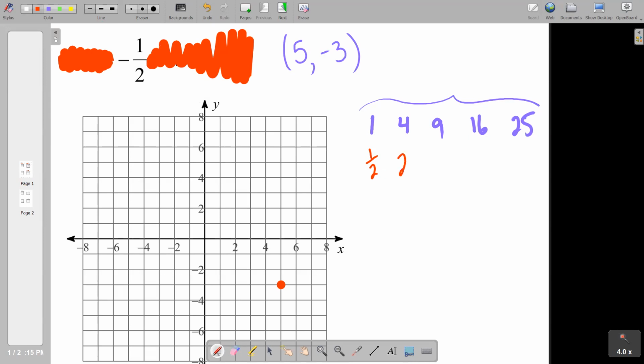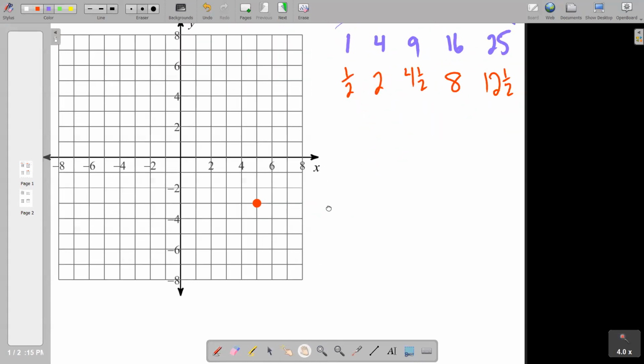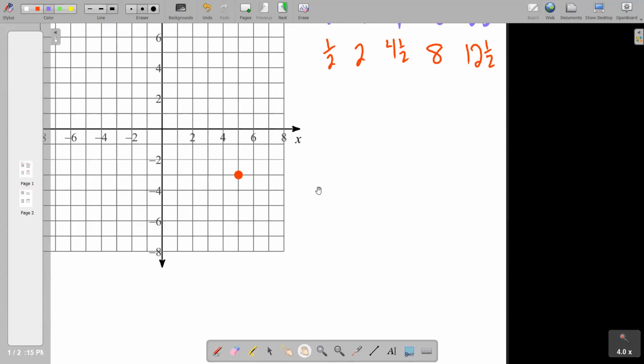What's half of 9? And it's okay in this case to just put 4.5, because that's probably going to come in handy anyways. What's half of 16? Half of 25? Or again, 12.5, whatever. And so at this point now, I know how far down to go every time I take a jump out to the side. I'm not saying right and I'm not saying left, because like both, right? You pick.